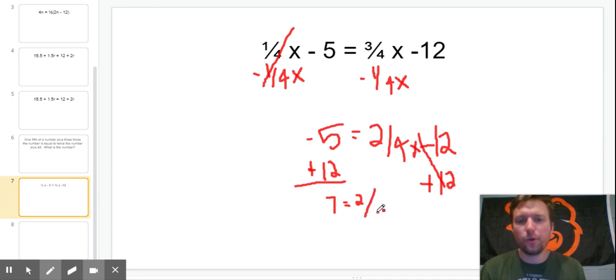Now, if you are wondering, like I am, well, wait a minute, why have I not simplified this 2/4? You absolutely could. So 2/4 is the same as 1/2 x. Now, in order to get rid of 1/2, we're going to divide it, but we don't divide fractions. This was a similar lesson to, I believe it was Monday. We are going to multiply the reciprocal. So instead of writing my dividing, I'm going to multiply it by the reciprocal. So the reciprocal of 1/2 would be, that's right, 2/1.